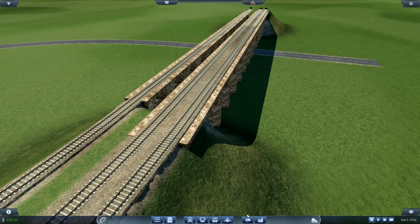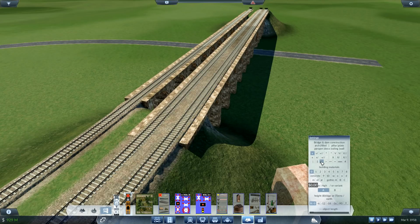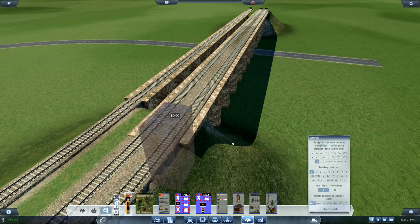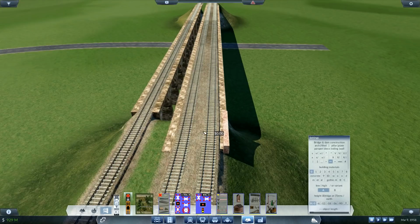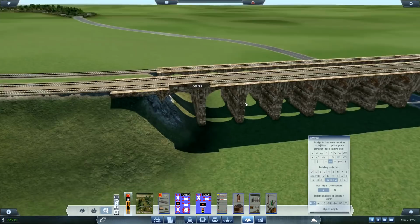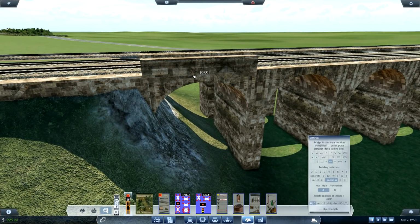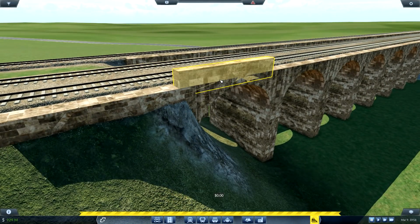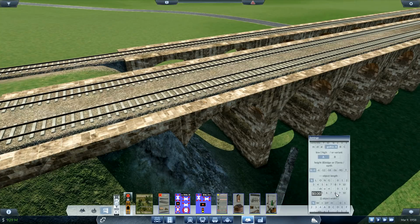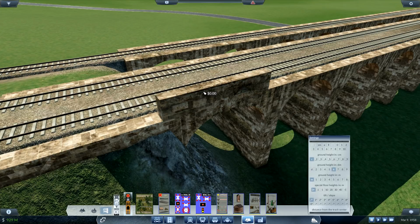Not finished yet though, are we? What we need are... See if we can find them straight off. Of course we can't. Nope. That's not it. That's it. We need these. Obviously not brick, because that would make no sense whatsoever. We're going to go with the same. I'm guessing we don't want them to intersect either. Yeah, because it will create that flashy stuff. So we need to find a ground height. Oh, obviously they're not set anyway. So if we go with that.